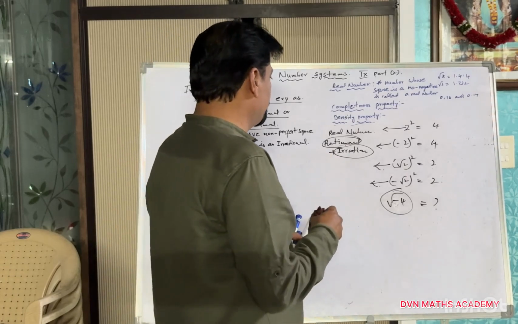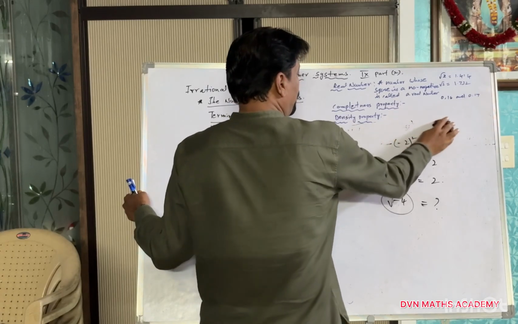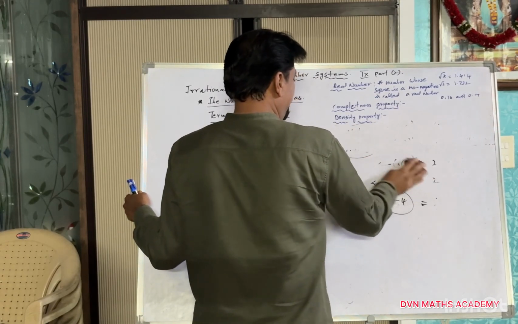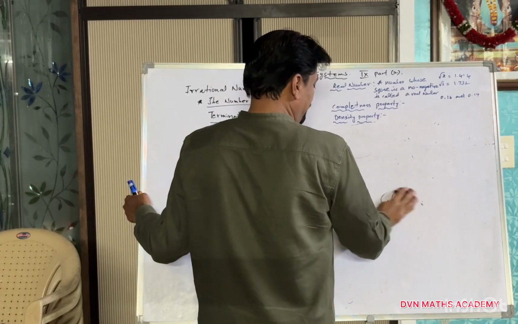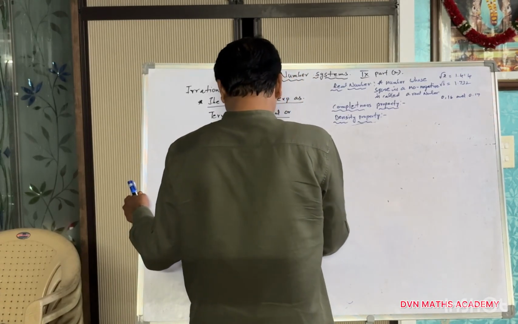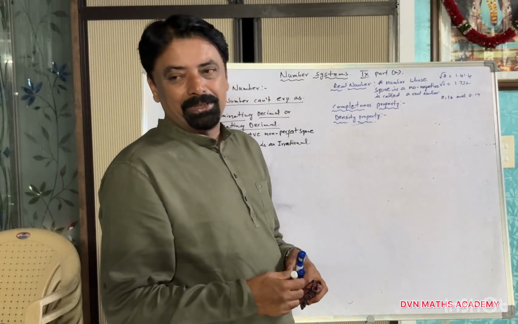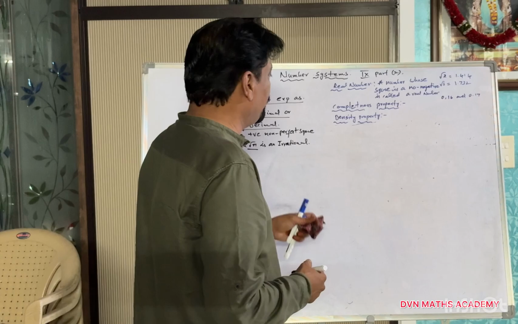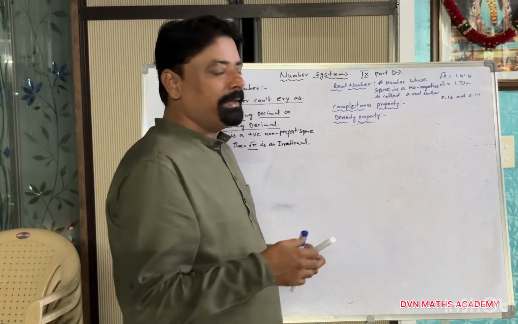But in real numbers, there are two important properties. What are they? In your textbook it is there, but you need to identify those identities in your textbook and learn them. In some competition exams they will ask you the definition of that particular identity. Here completeness property is one property. So what does completeness property mean?